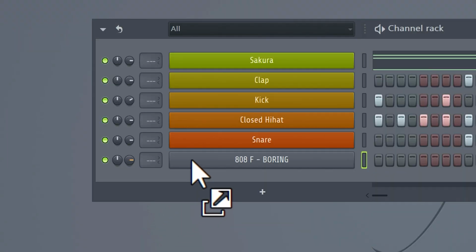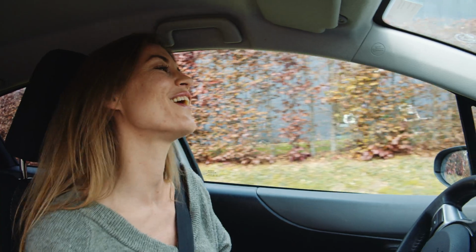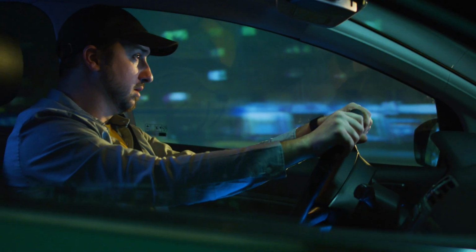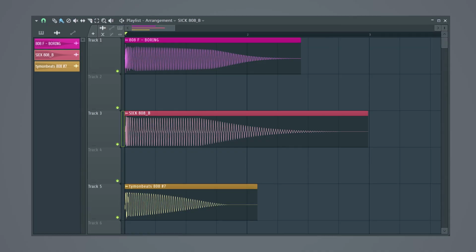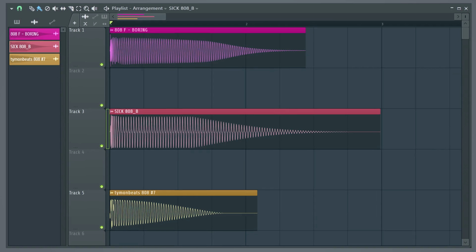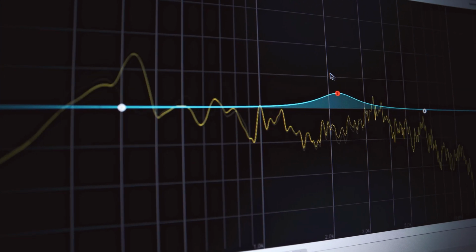You know what would get boring really fast? Using the same 808 sample over and over again. It's like hearing the same hit song over and over again every morning when you're driving off to work. You have different types of 808s. Use them. Depending on the type of beat you're making, you can choose between short ones, long ones, different styles, whatever fits your beat. Now, if you don't want to use another 808 sample for some reason, you can always manipulate it until it sounds completely different.